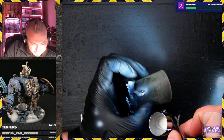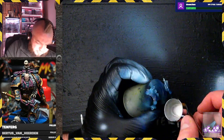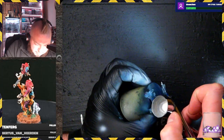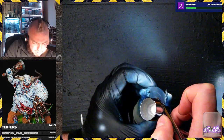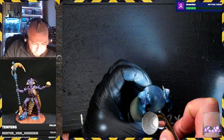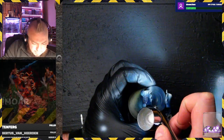Nearly done with the white on these. And then the yellow is something that I've not done before at all, but I'm hoping it's going to really add to the punch and the vibrancy of our red. So what the white is going to do is allow the red to be its reddest red and its truest version of the red that we're putting down.